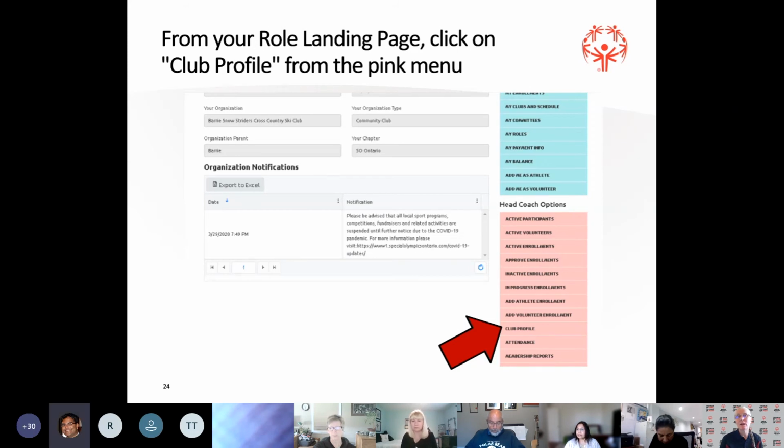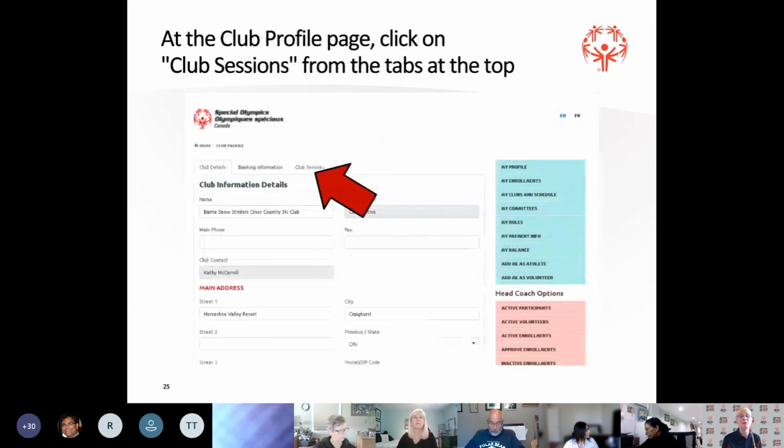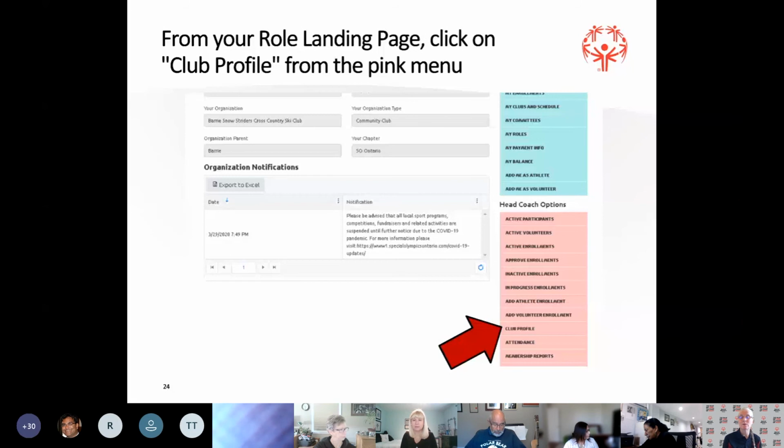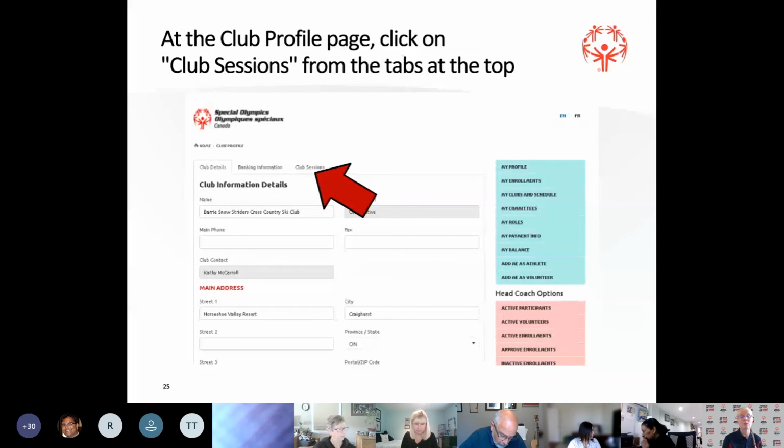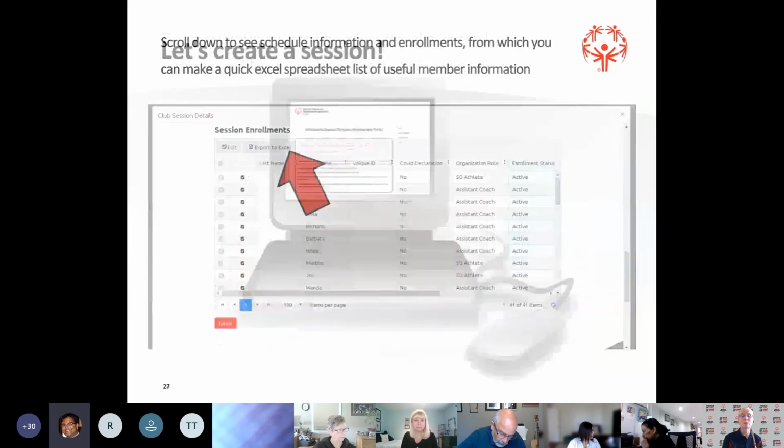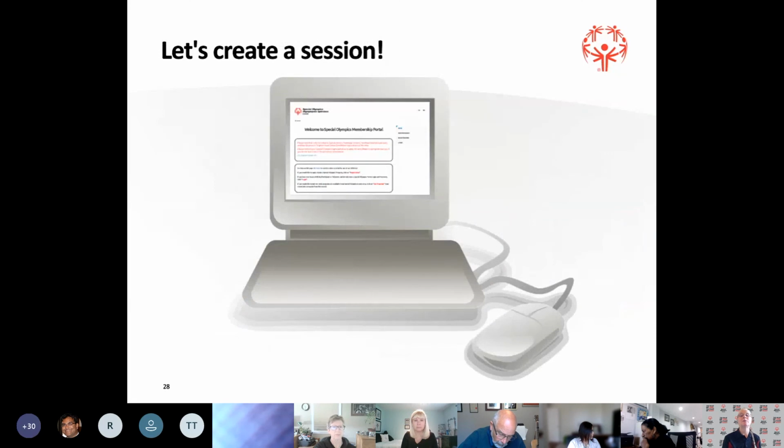When you click on clubs, a list of your clubs will come up, and then you can click on the pencil beside, maybe, the Durham Falcons, and that's the club that will come up. Then you will be at this page where you can see your club details, your banking information, and the club sessions tab. So again, if you are a database administrator or a community coordinator, when you come to the pink menu, you're looking for clubs, you select your club with the pencil, and then you'll come into where you can look at the session. I do apologize for not remembering that, but for the head coaches and team managers, you will only have access to the one club that you came in with your role on the red button at the beginning.